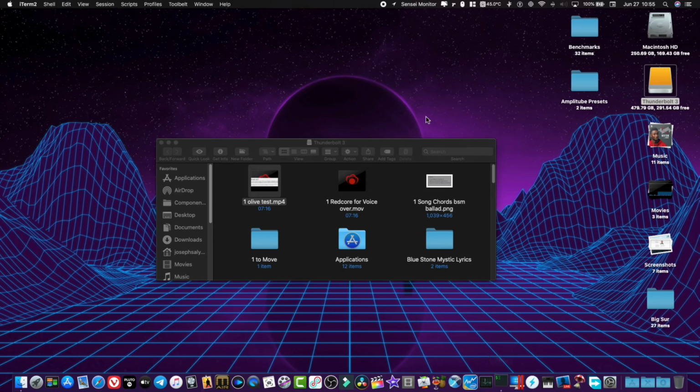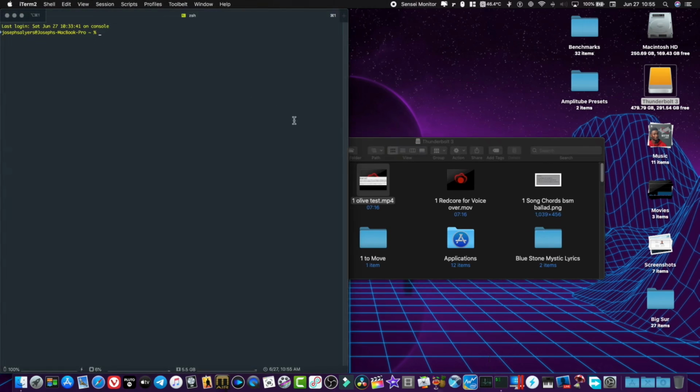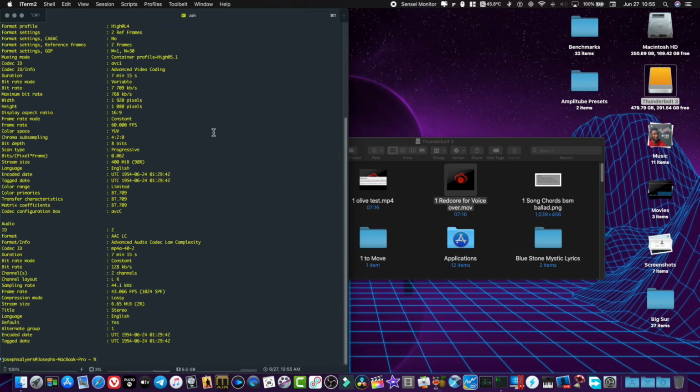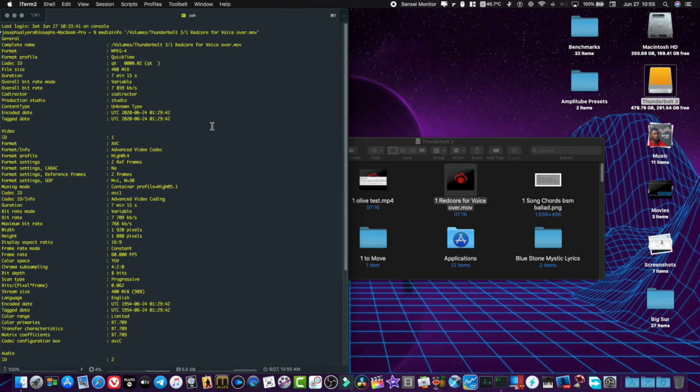Let's have a look at the file. Now, the original file that I had, I still haven't done my voiceover for it, is of Red Core Linux, which I'm going to be reviewing in a few days. So let's look at it and see what size it is. Basically, all I did was put that video, the one Red Core for voiceover movie, into Olive and export it. That's all I did. So this file was 408 megabytes, and its overall bit rate was 7,859 kilobytes a second. Basically 7.8 megabytes or megabits a second, I guess.